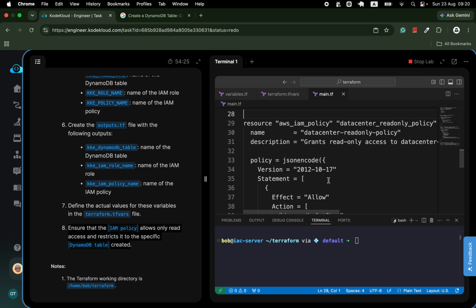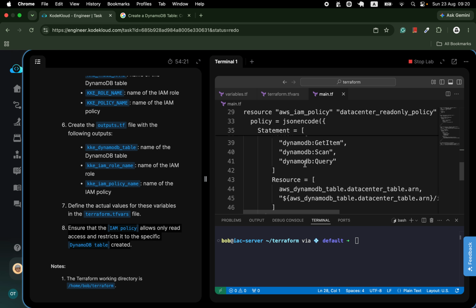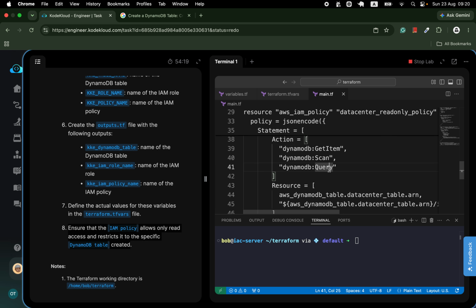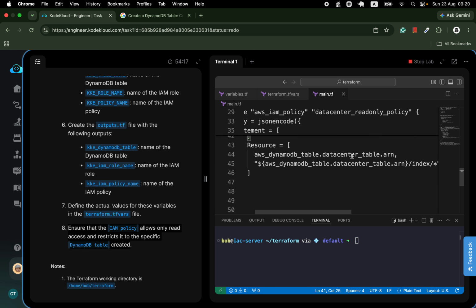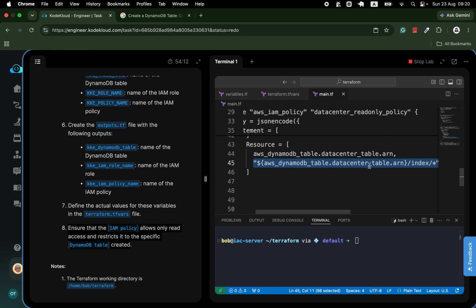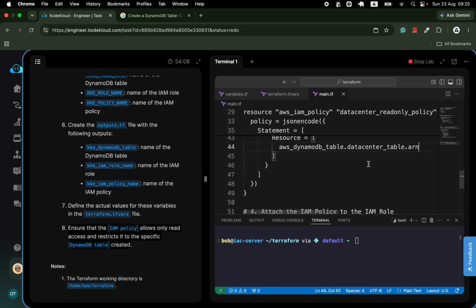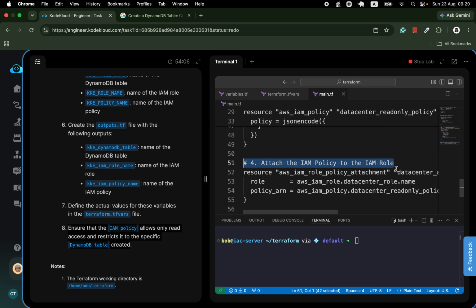And then here the actions are GetItem, Scan and Query. The resource is this, which is optional, I don't need this. Okay, alright, so finally we're going to do the attachment.